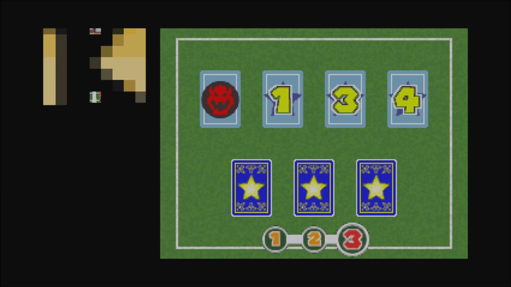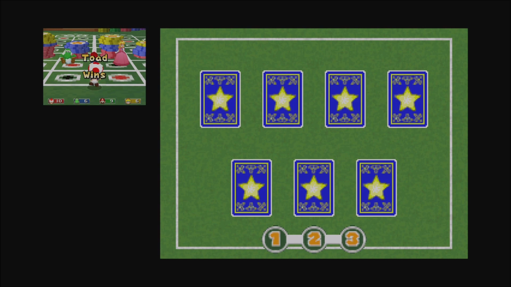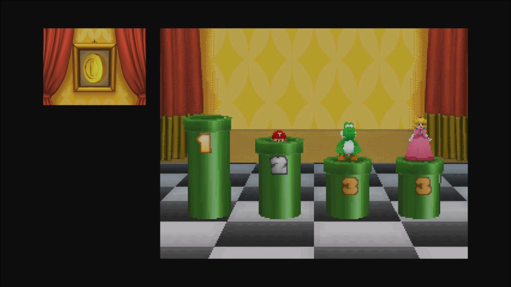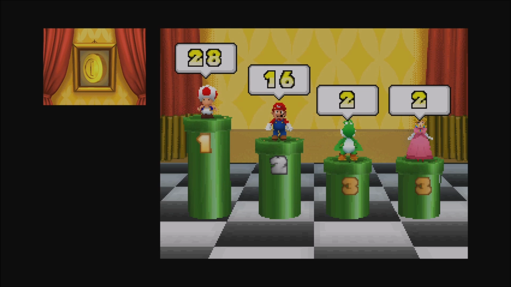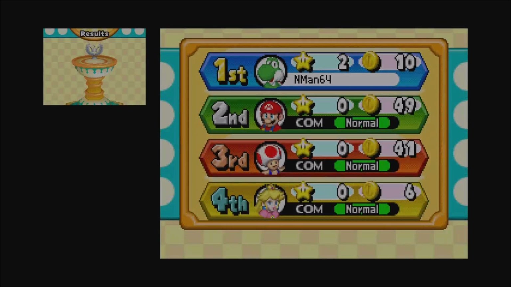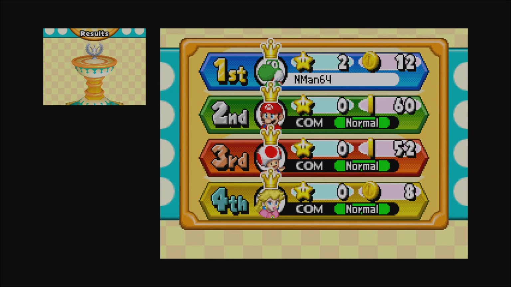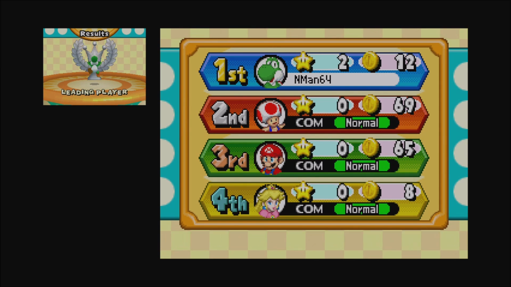Whatever. Whatever. Toad wins. Peach and I tie for second. I guess that's the way it should be? I don't know. I don't know, guys. I don't know much of nothing anymore. The only thing I know is that I'm winning by 2 stars.